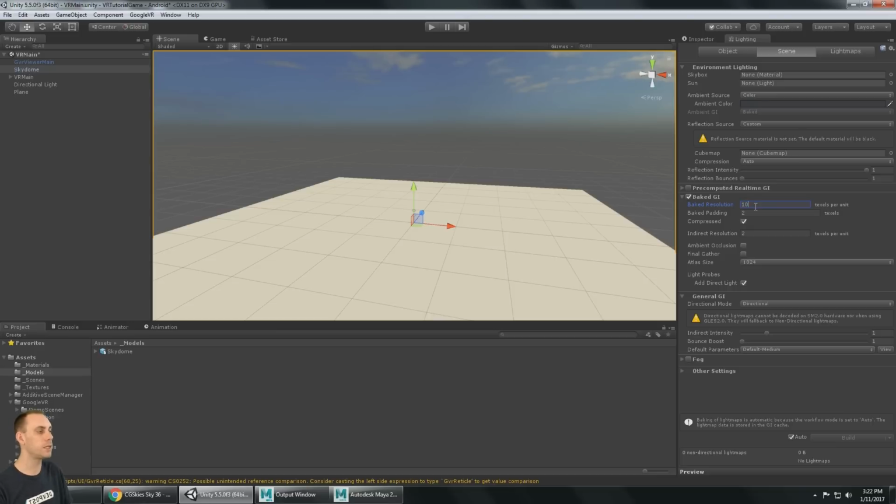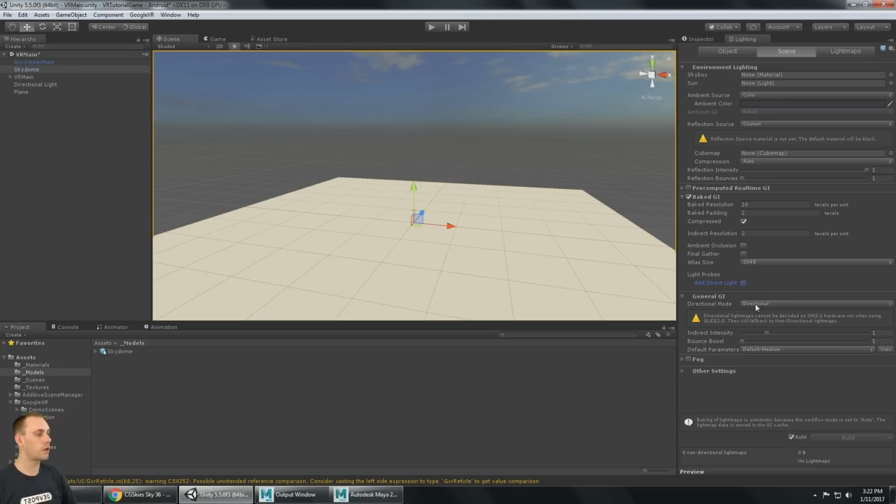While I'm building, I'm going to keep it at 10, no ambient occlusion. I don't want to do the final gather either, and I like to use an atlas size a little bit bigger than 1024. I feel like 4096 is kind of big for mobile, and so I'm going to keep that at 2048. And so because there are no light or reflection probes, I'm just going to turn that off.